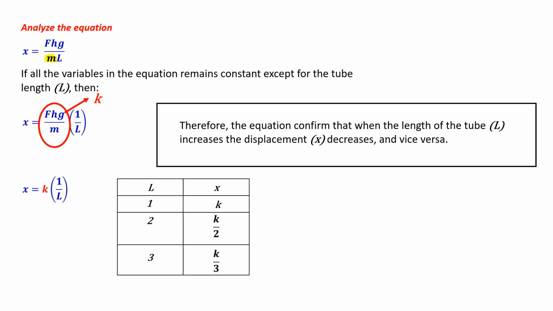So right away, we all know that this is the opposite effect. Now let's go to the equation again. Now that we are done evaluating L, why don't we check the different variables? In the event that this experiment is conducted in another location, let's say on planet Mars, the acceleration due to gravity is different. So why don't we take a look at acceleration due to gravity?